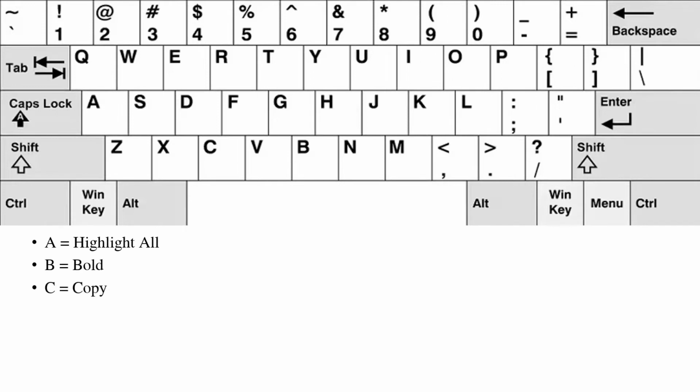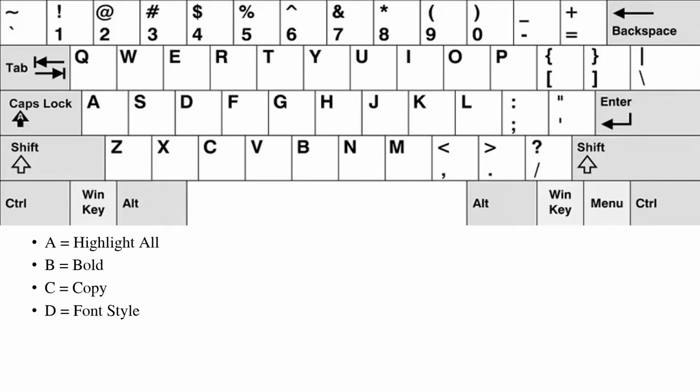Control C is copy. We all know what copy is. We did copy and paste, if you can recall, in our previous class, so you know what copy is. I did right click then. I right clicked, I copied, but now you just click Control C. Then we have D. D stands for font style. Don't worry, there are lots of font styles that you can apply when you click Control D. You can put the superscript, you can put the subscript, you can put a lot of things using Control D.